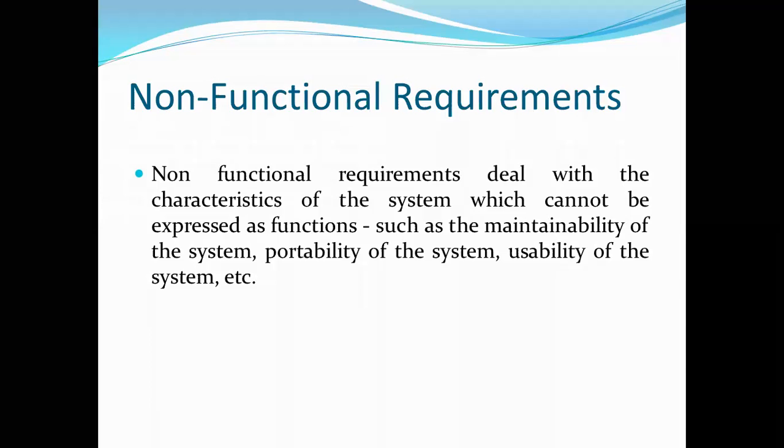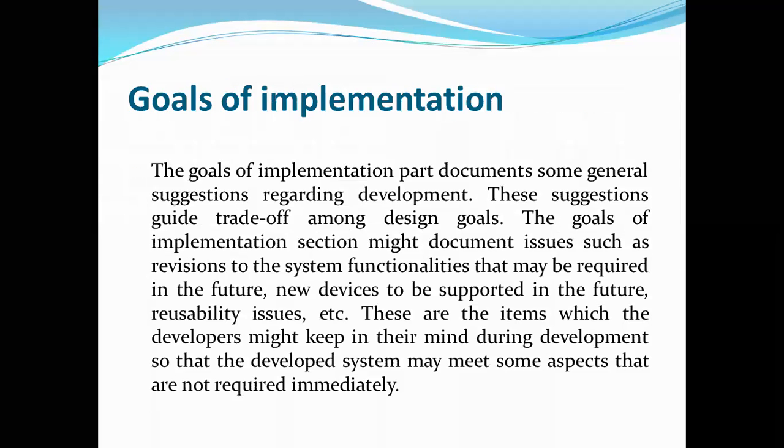So maintainability, reliability, usability, and portability are some of the non-functional requirements of the system. So next is goals of implementation. Goals of implementation are some of the trade-offs, or we can say suggestions regarding development. These suggestions guide trade-offs among design goals. Trade-off का मतलब होता है kind of negotiation. कोई चीज बढ़ा देनी, कुछ कम करनी.